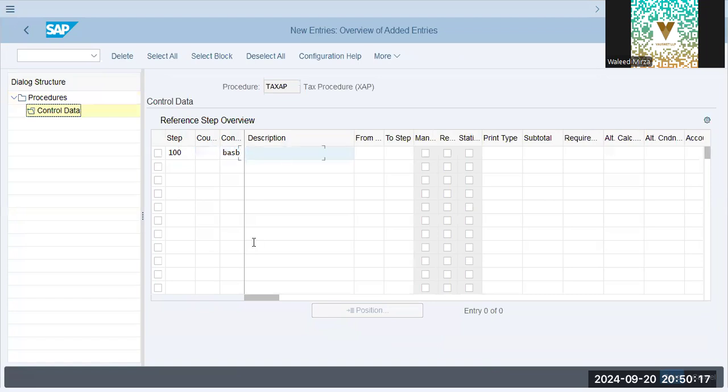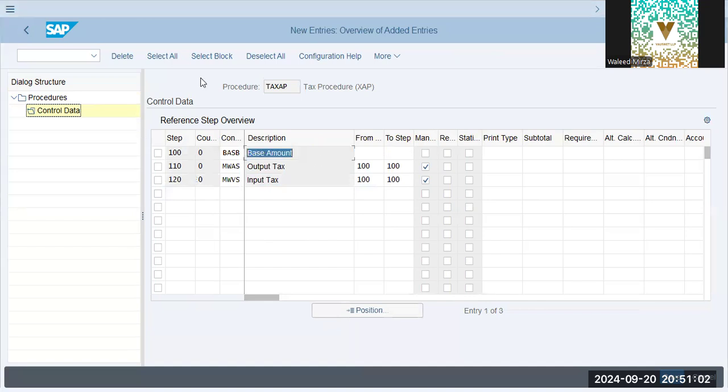BSB, base amount. 1110 MWAS, output tax. 120. 120. Was that MWAS input tax? 100 manual. Okay.